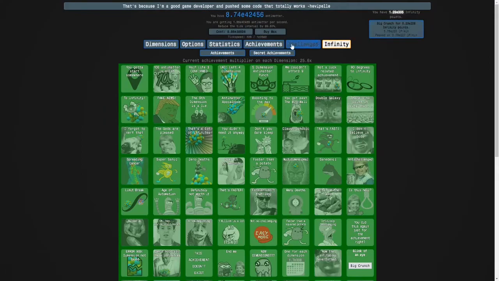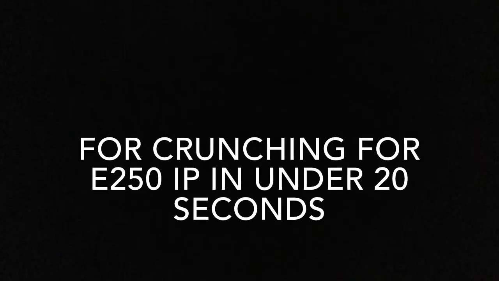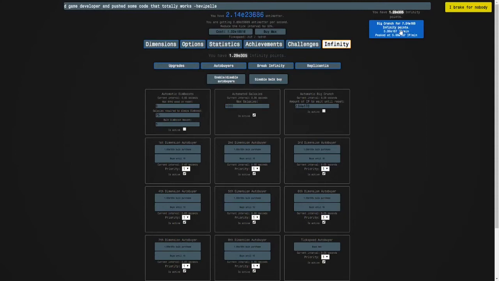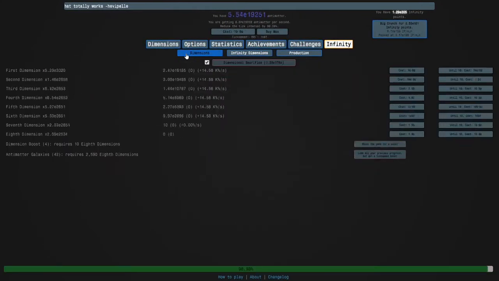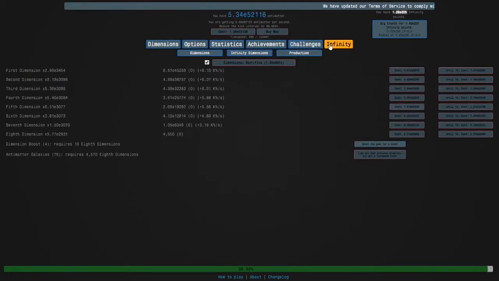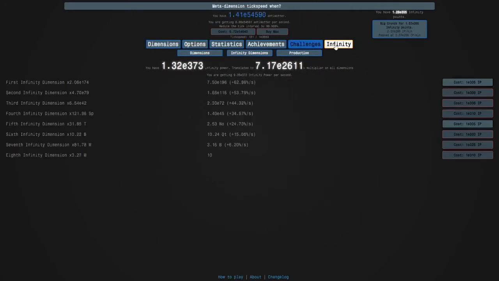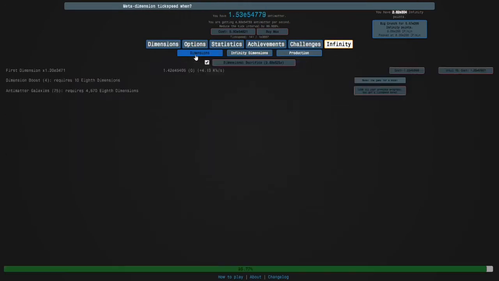I'll also go for another achievement. If I just turn this off. Yeah, it's that achievement. Now let's see how many galaxies I can get without boosting. Well, it's still 75, but I have to buy some stuff. Like this. I won't buy anything that costs exactly E305, because I don't have that many infinity points. And then okay, now we're down to 16 minutes. And I think I'm gonna go with this. So yeah, I will see you guys.